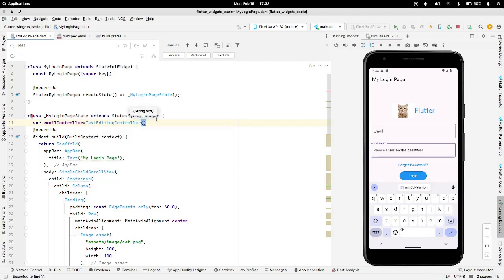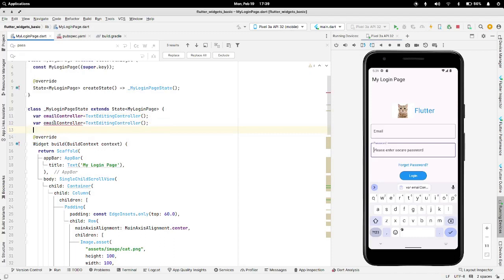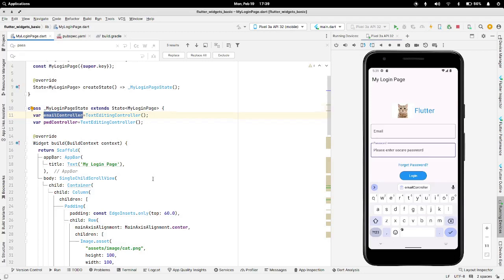And the same I'll use for password. So let's copy this, paste it again, and rename this as a password controller. This email controller we will use here in the email field.